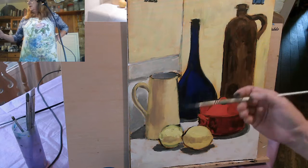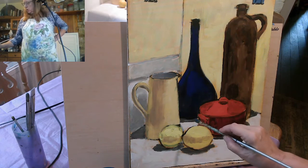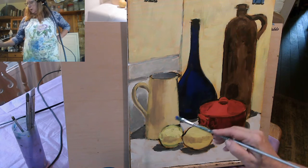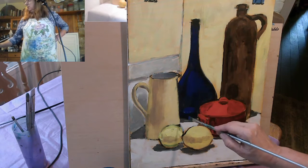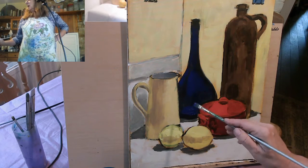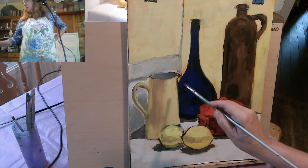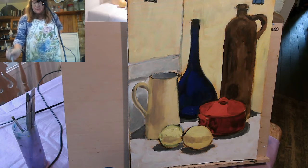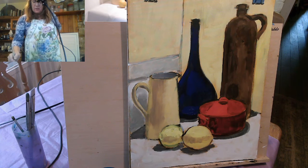And then you can see, well, I didn't want to do too many glass objects because they can be pretty fiendish. But I'm just picking up some lighter colours here. So you can see through the bottle, and you can see the bottom of the bottle just there. And then with glass, everybody says, oh, how do you paint glass? Isn't it ghastly? And yes, it is. The only thing to do is actually paint what you see.